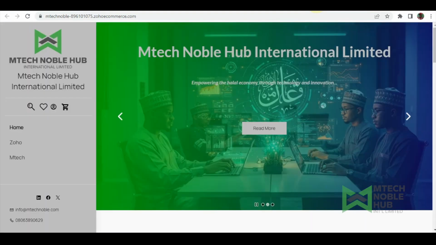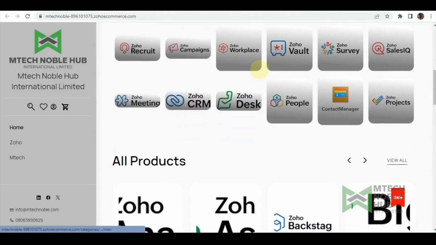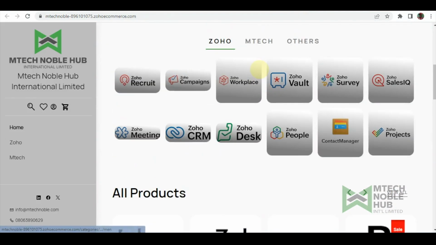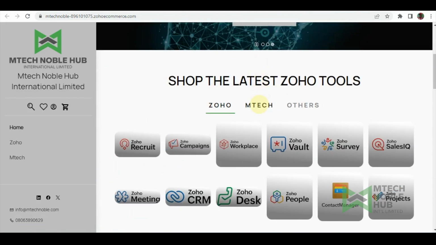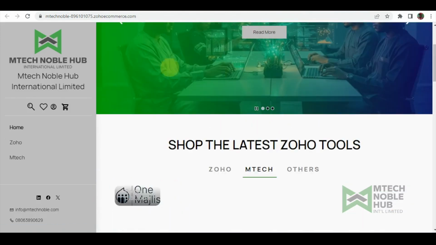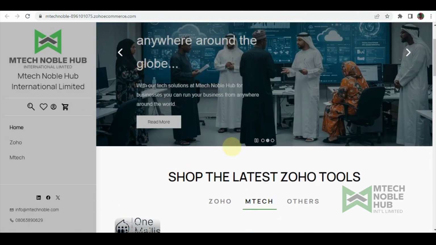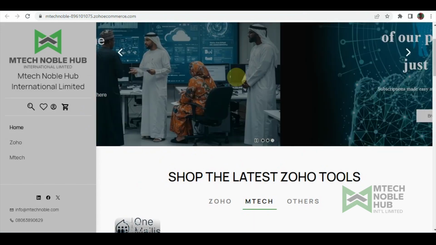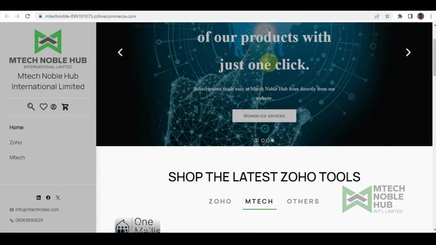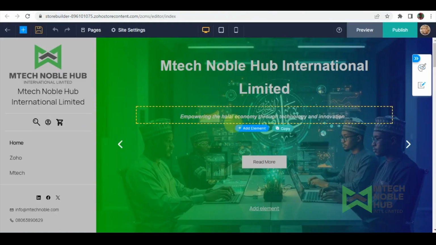Now, this is our store. This is the main store that the customer is going to be able to access from his own end. The customer will be able to see all your products, and they'll be able to add them to cart as well as checkout and make payments from the online store. Okay, so right here, this is the customer view. Now on this other end, we have your own view from the back end.